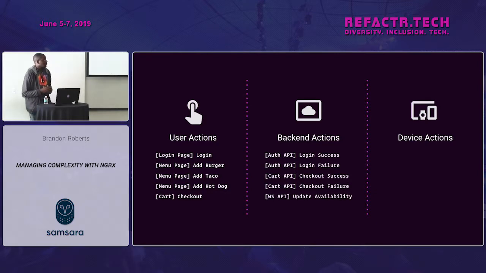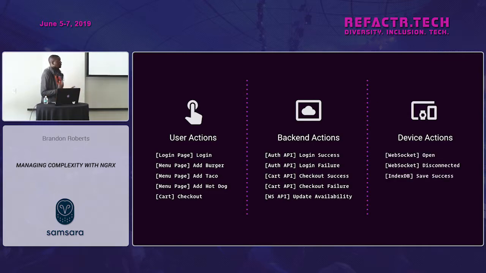Backend actions are going to be dealing with API requests, whether it be a WebSocket connection, a REST API, or GraphQL. They could be GraphQL queries. Device actions are going to be the result of working with side effect producing behavior or browser APIs. So you can divide those based on the API that you're working with. Whether this be a WebSocket or IndexedDB, these things come from many different sources that you're putting in one place in your state.